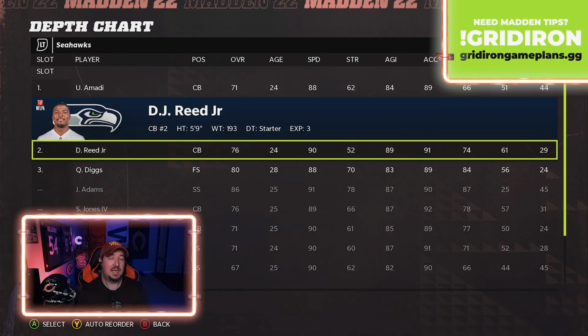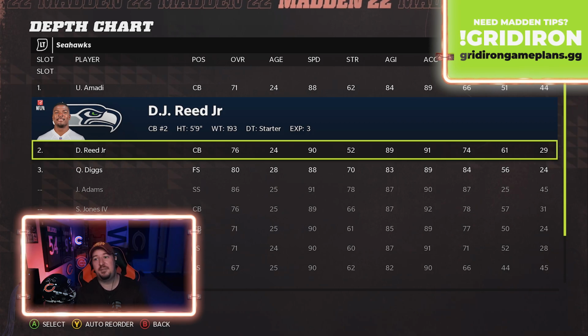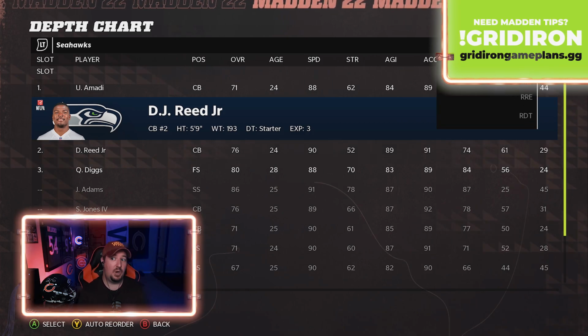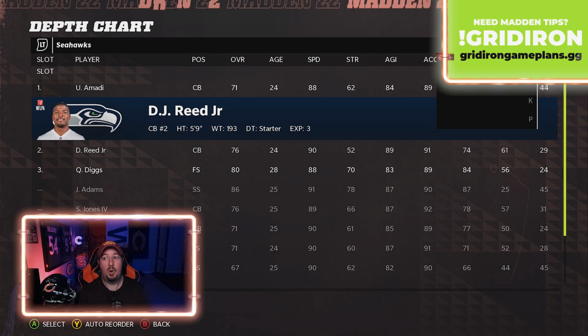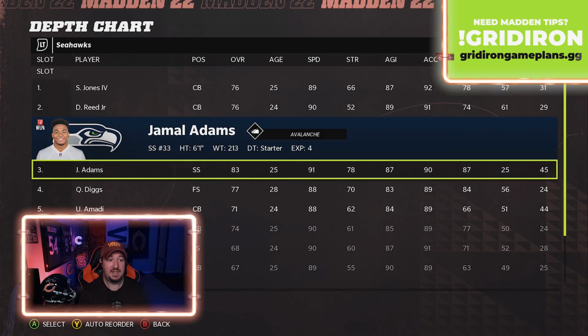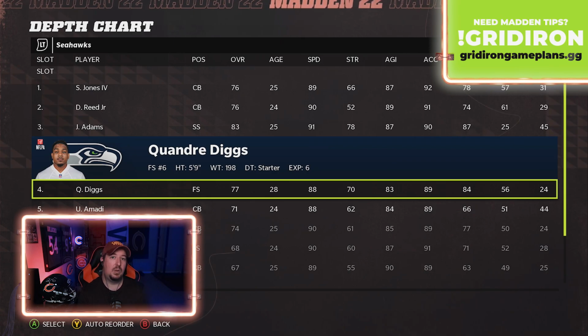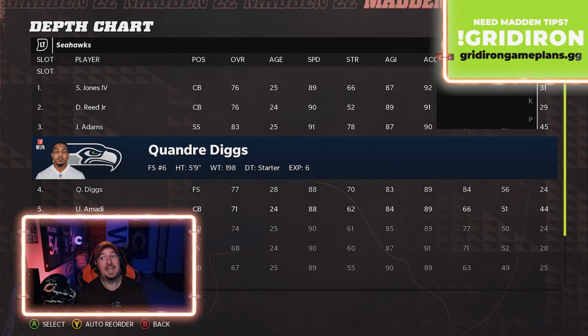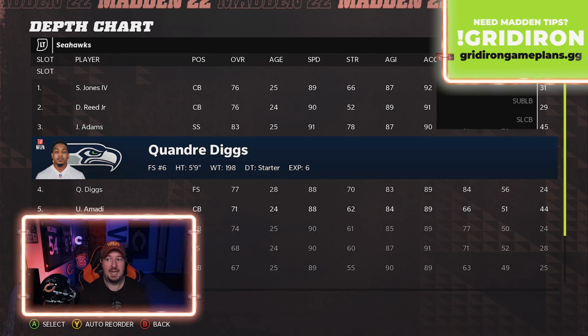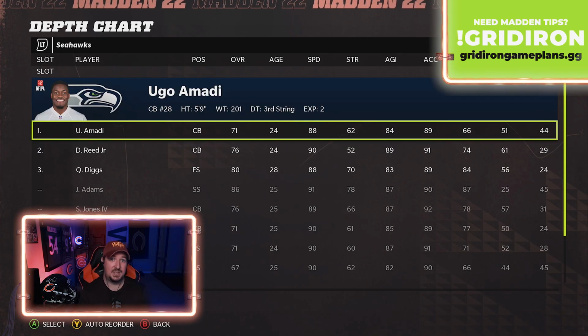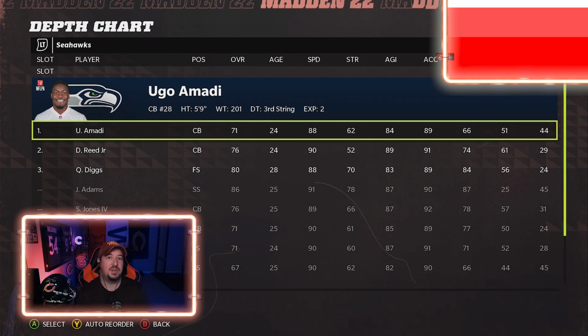If you call dime, it's going to bring in DJ Reed Jr. onto the field. So in fact, once the game started, if you want to use a pause and put in some of your bigger hitting faster safeties at CB3 and CB4, they will not enter the game when you call nickel and dime sets, so long as they aren't listed on the depth chart in the slot cornerback position. So that is a huge thing that you can do immediately to make your gunners be dangerous.